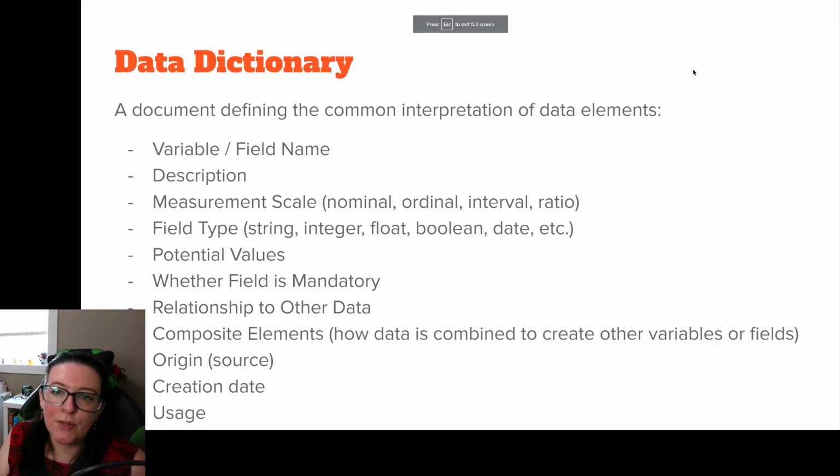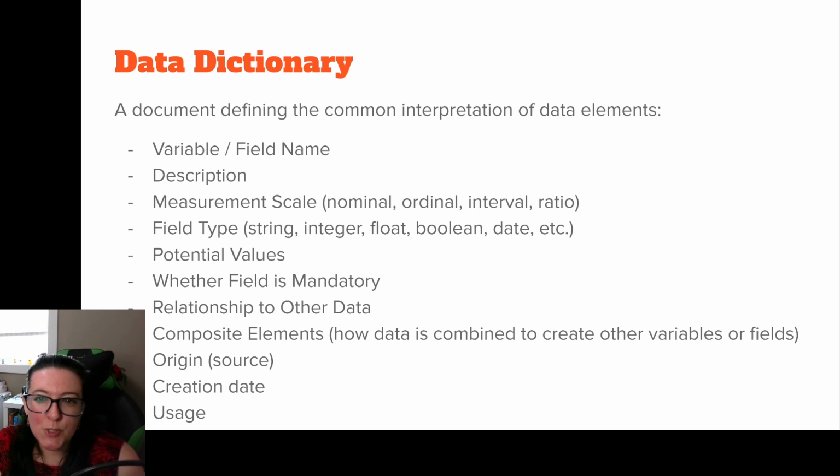So field name, variable name, description, measurement scale, and field type help us figure out the analysis. Potential values, we'll use our data dictionary as a key. For example, if you have a survey, you might actually code your survey. If we asked you what province you're from, and we turn that into Alberta is a 1, BC is a 2, PEI is a 3, then the analysis, if we're doing it that method, can tell us how many 2s, how many 3s. So we need to know what the potential responses are.